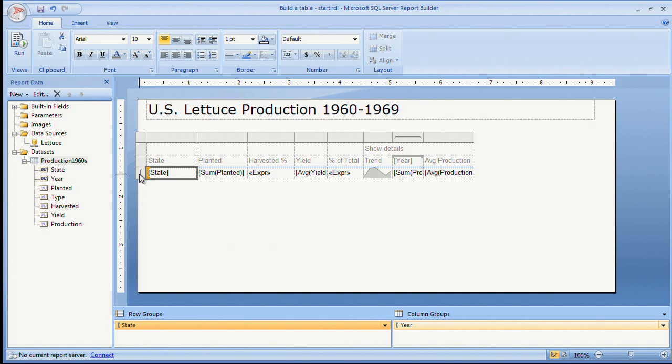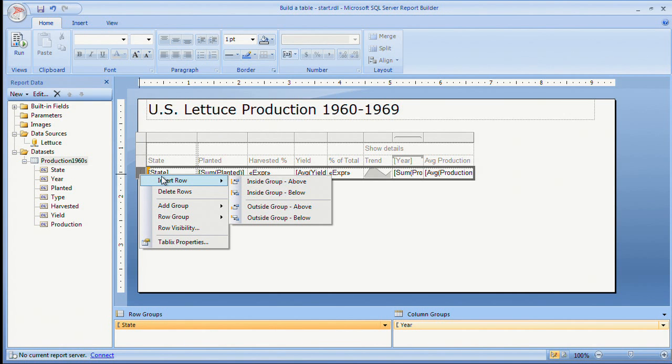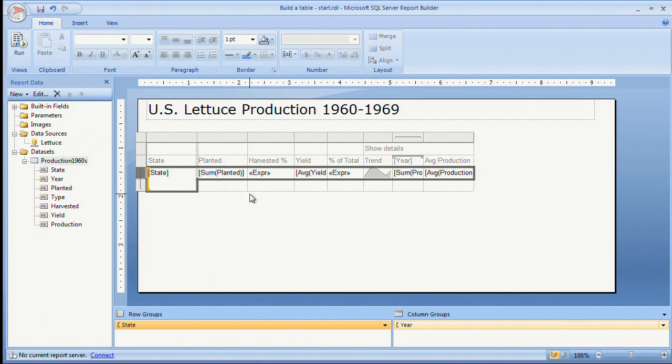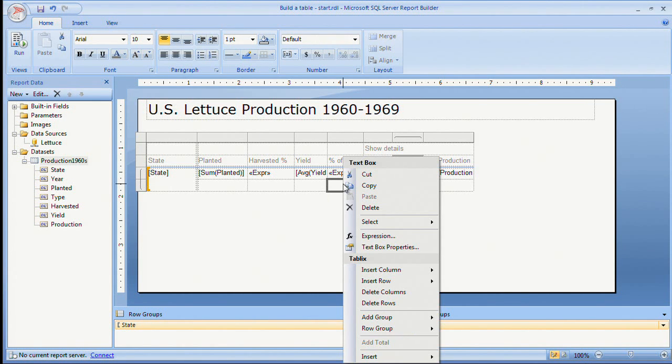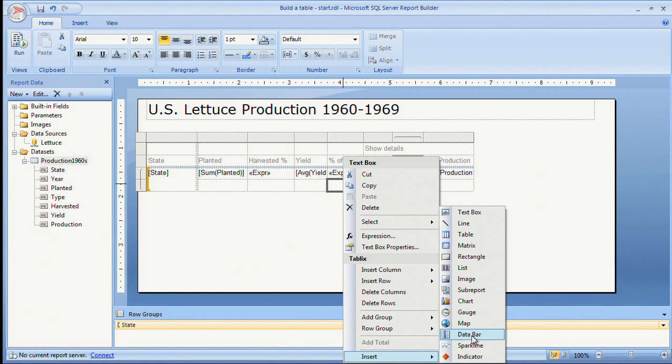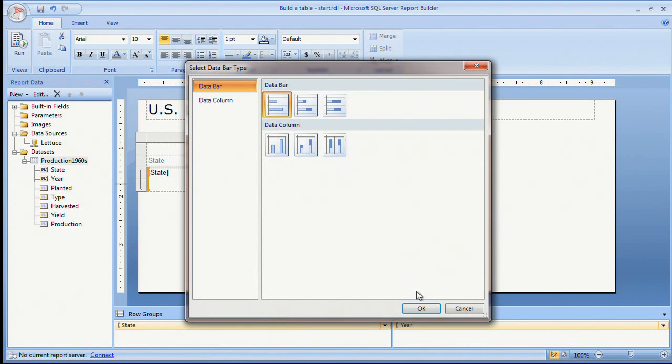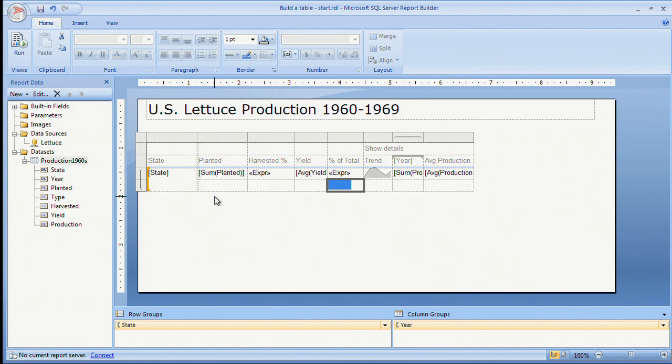I usually don't demo bugs on stage, but I'm going to show you the bug so you know how to get around it. Okay? So what I was thinking of doing was inserting a row inside the state group below the current row and sticking my little data bar right in there, right? Insert data bar. Okay, there's my data bar. And I want it to be a little sliver of a thing, so I'm going to scrunch it way down here.